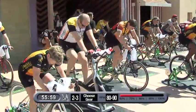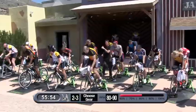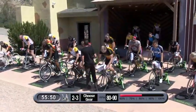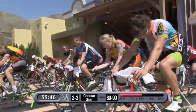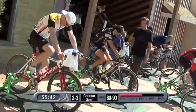And in 5 seconds, I'm gonna have you stand up to stretch it out. In 3, 2, 1, stand up. Stretch it out. That's it, get on top of those pedals. Come on, and have a seat. Smooth transition, right back into the saddle. Good stuff. You guys look like you've done this before now.